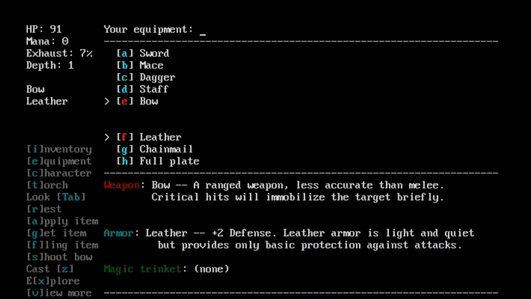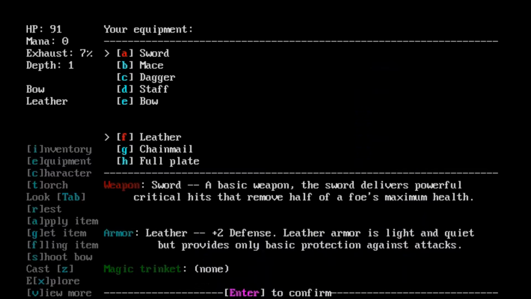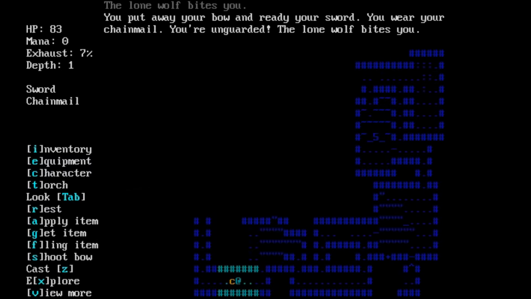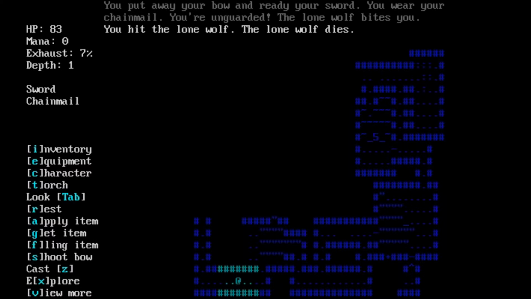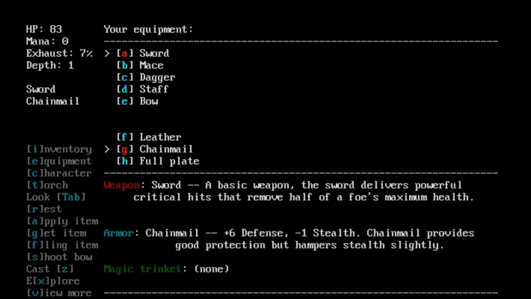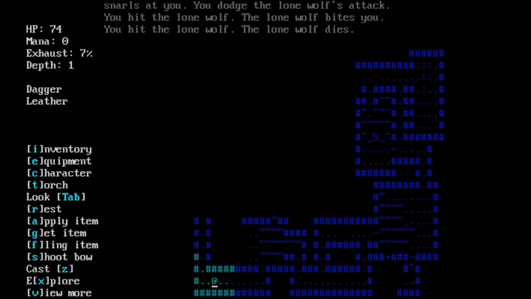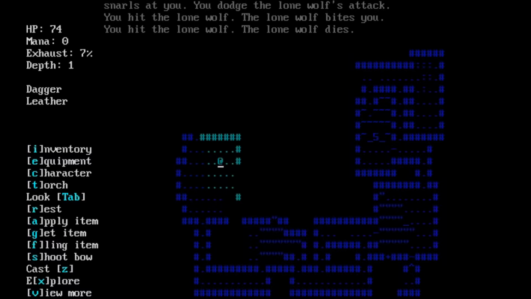The wolf seems to be faster than us, so I'll get my sword out for this one, and I'll upgrade to chainmail for a bit more protection. And then smack it. Okay. Now back to my stealth gear. We took an unexpected amount of damage there, but never mind. It's still not too bad.